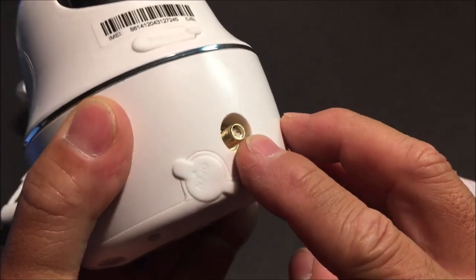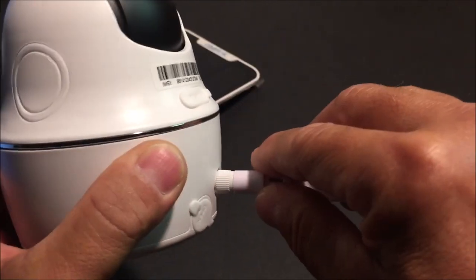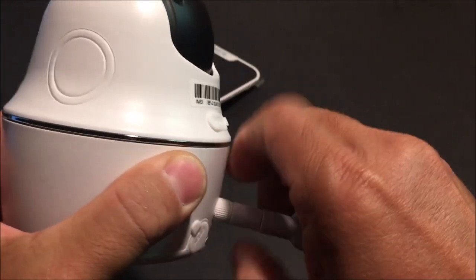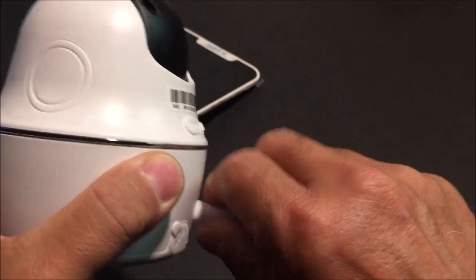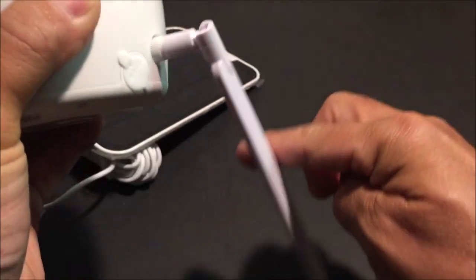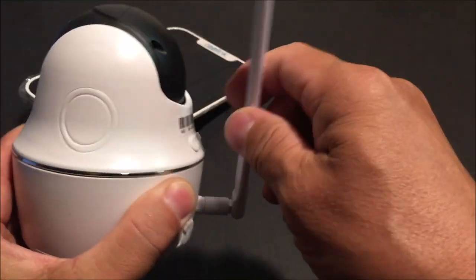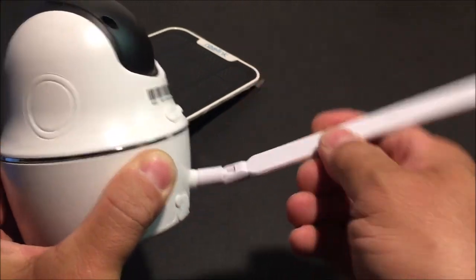Have an RP SMA connector for the antenna. And here is the antenna. You can easily screw it on and it will swivel 360 degrees and has a 90 degree angle tilt.